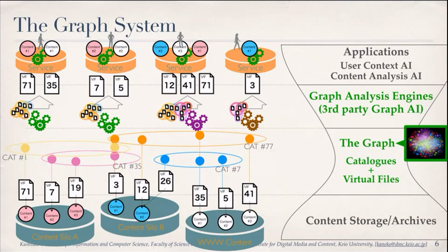So in this case, the bar chart right here is a node, and the catalog is the edge. If we can uniquely identify the same bar chart file like this, then we can put them together and make a graph.